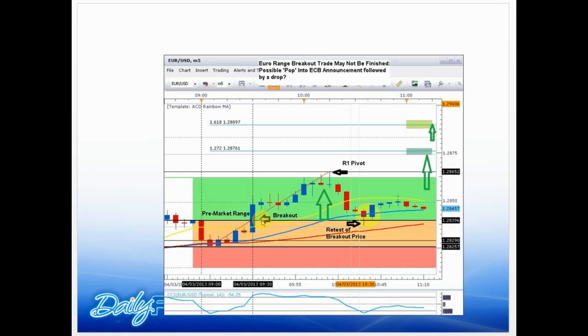The other way of entry, I know a number of you have talked about this as well, and I talked with Jerry Pan, one of the members of the forum, and we looked at a pullback. We get a breakout, and you could wait and be patient and look for this pre-market range, this orange area, to act as a floor or a level of support. Because once price breaks out, price usually returns back to the scene of the crime, and we get that double touch of the high. Or if prices break south, we see a touch back of that previous low, a return to the scene of the crime.